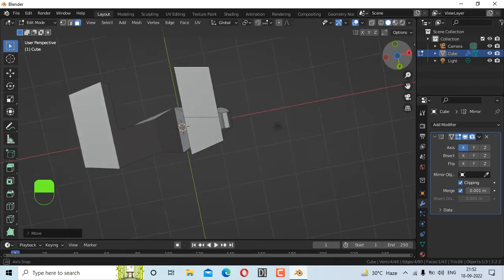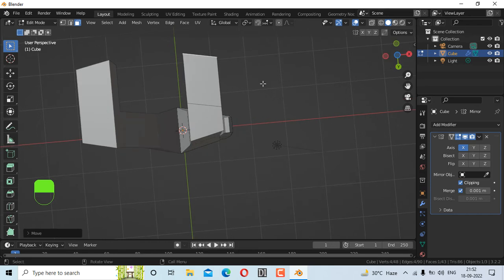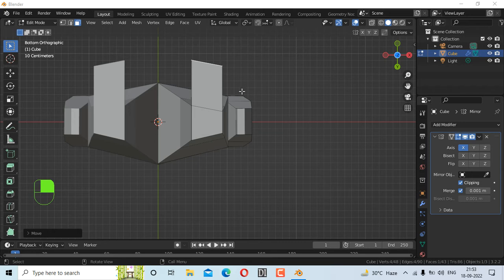Now what we can do is, now we have to rotate this along y-axis. So R and Y.